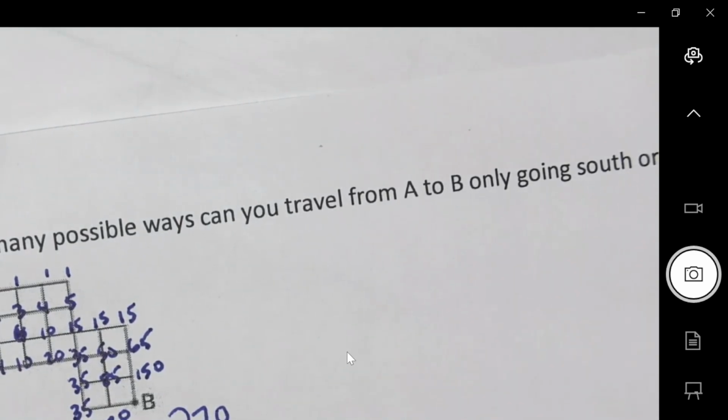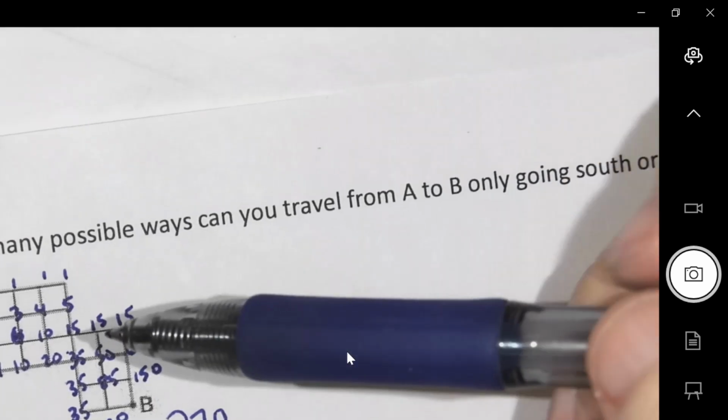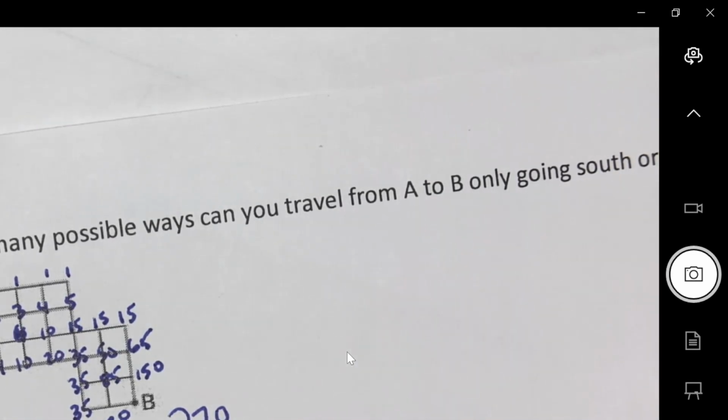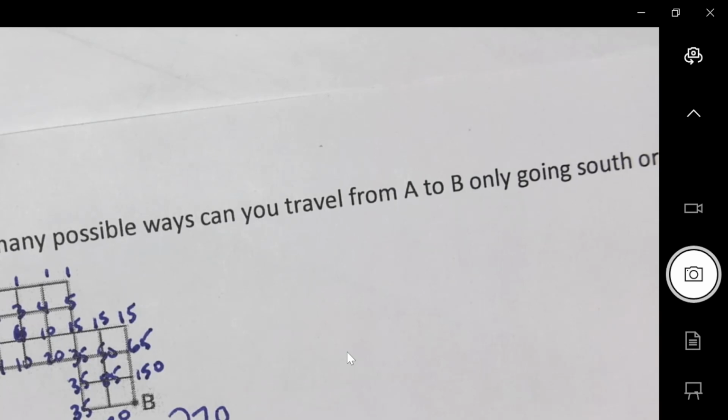Anybody with a 270, did they get to the end yet? 270, are you sure? Oh, well, now you're making me question what I did here. You got 150 and no one's getting mine? Maybe I got it. You got 150? 270? Okay. This is an 85.